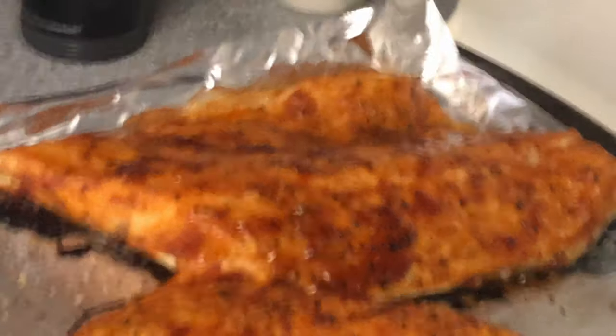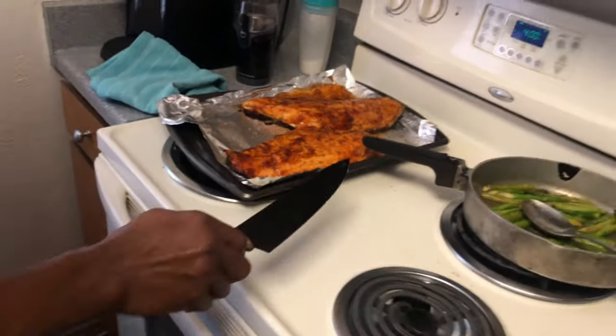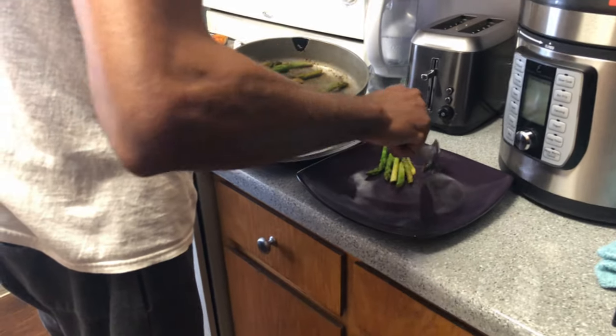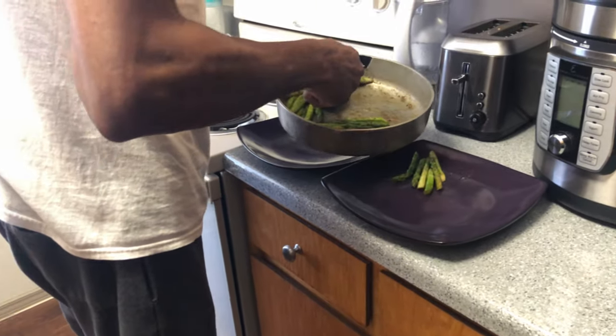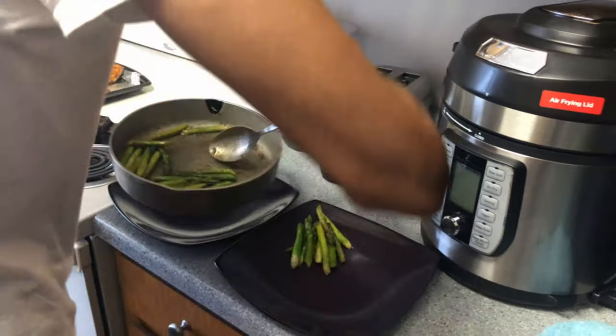It's all gonna be good. No cap. There it is on the plates.